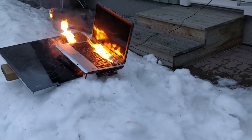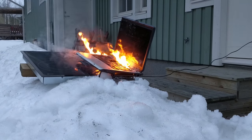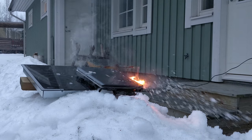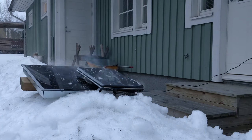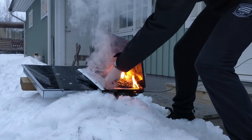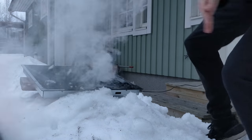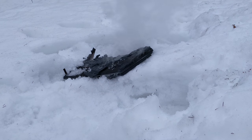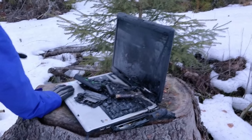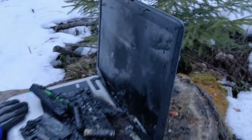Yeah. I don't think the stove likes the flames. Well, there's the result. The laptop is fairly burned and melted, and it obviously doesn't work anymore.